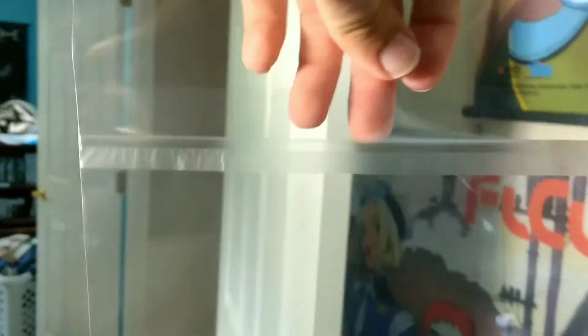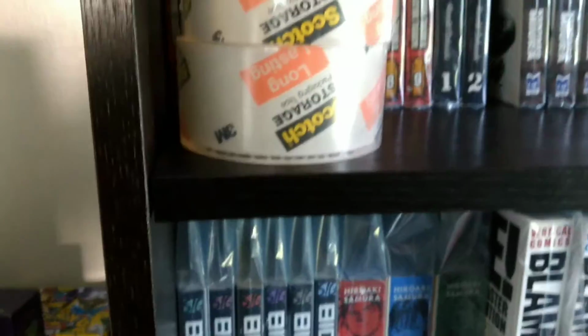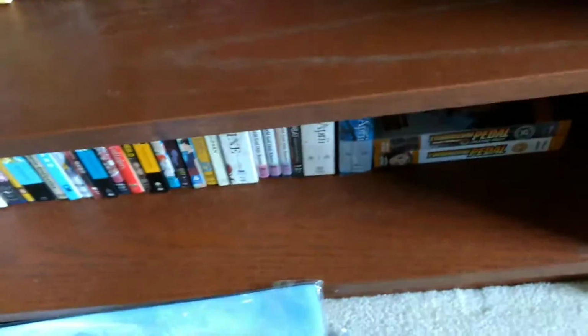Just a little tiny bag. You can see my room. Little tiny bag. Opens up. It has a little sealing thing. I don't do that. I just tape it because if I want to reopen it, then I can just take the tape off. Whereas if I do it like this, then I have to break the seal, and then I have to tape it back anyway. So I'm just skipping a step and just taping it.